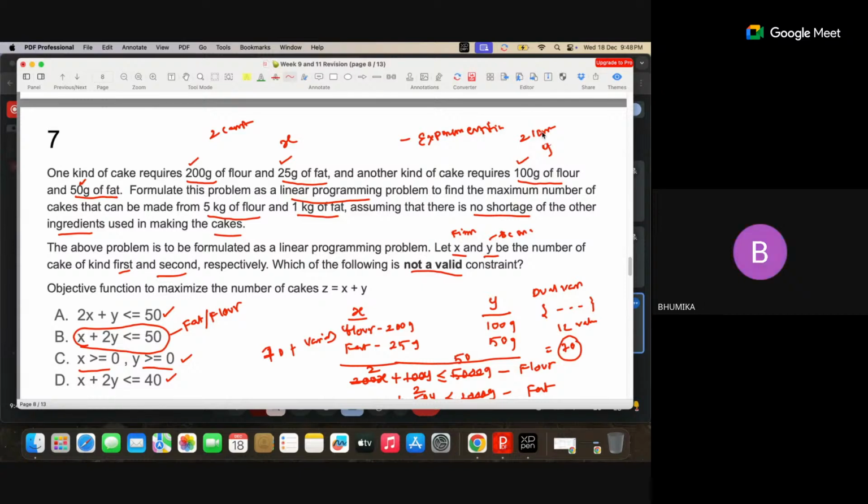Yes, sir. And there are constraint constants too. A constant of 5 cakes is there, a constant of 1 cake is there. Here the variables are only two, X and Y. Is it right? Yes, sir. So very simple. Whatever values X and Y are changing dynamically, they are variables. They are not fixed. Based on the manufacturing limit and constraints, the values change. That's it. Here the variables are only two, but the constants are more.